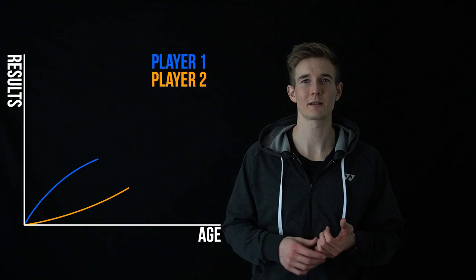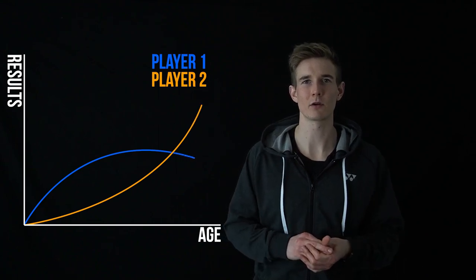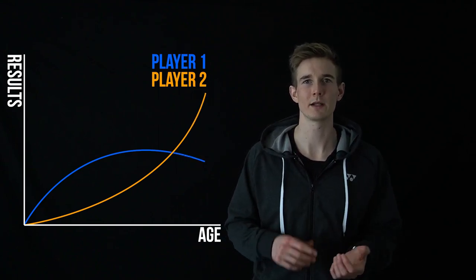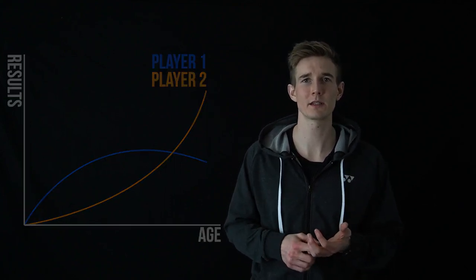He's very successful in tournaments, he beats the other player easily, and maybe also gets selected for some different teams. But after a while, player two catches up, overtakes, and is really successful in the long run. And in the end, player number one has no more chance against him. This is a common scenario if you look at beginners and kids training.